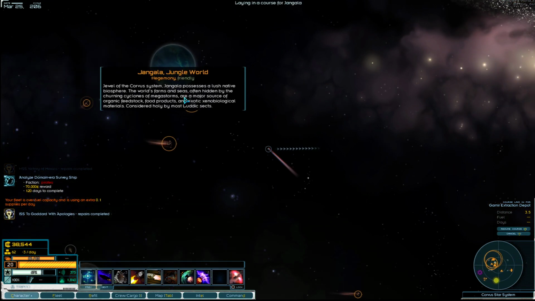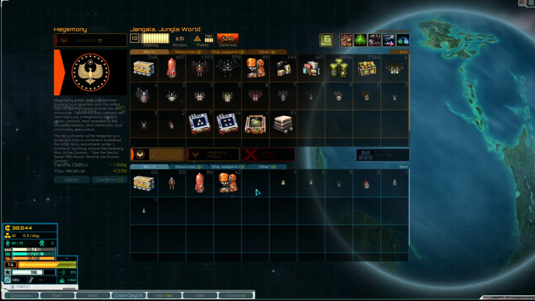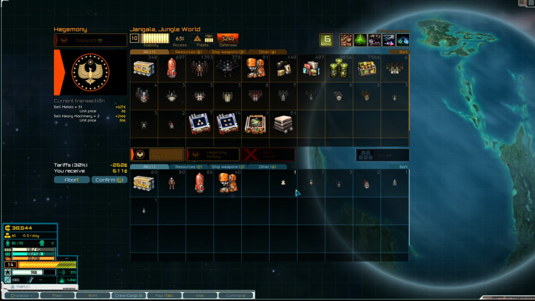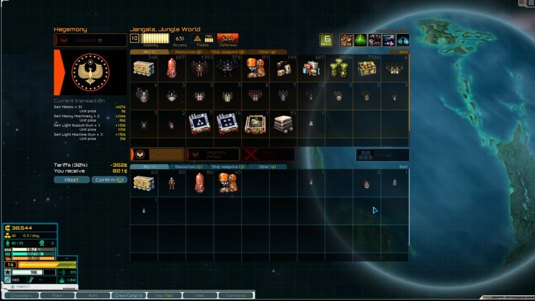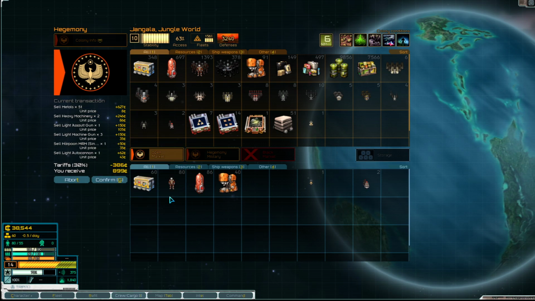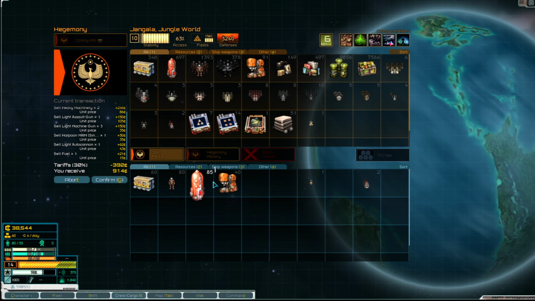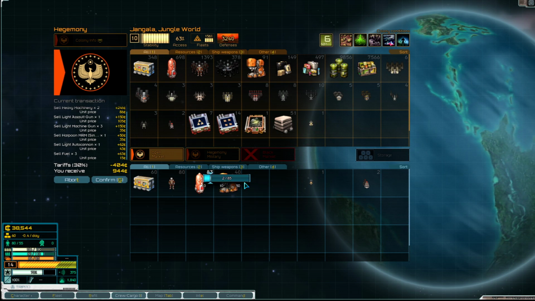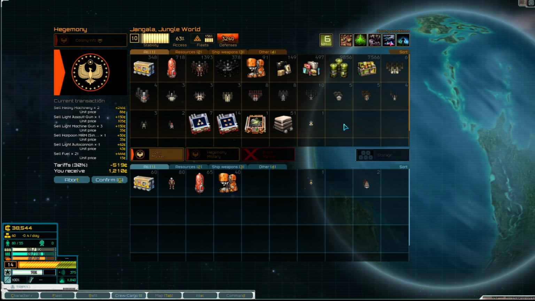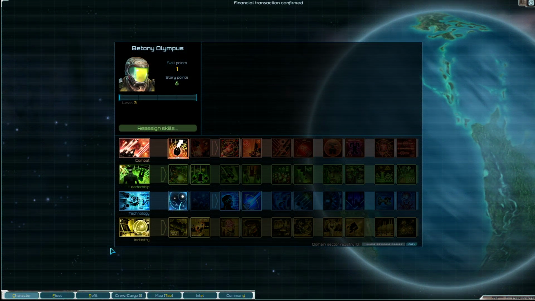Up to Jangala and Cellar. Excess stuff. Pair up. Keep that. Get rid of you. Keep the salamanders. And one of you. Actually, we'll sell that much. Okay, we've got another skill point.